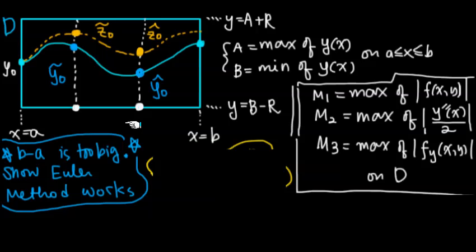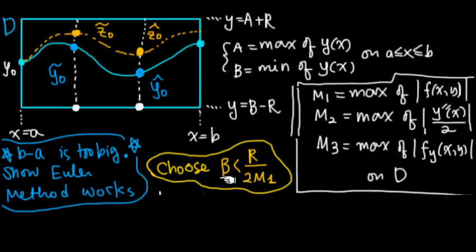The key thing is that if you consider smaller rectangles, like the ones shown here, M1, M2 and M3 still serve as an upper bound here and there and there. Maybe it's not the exact maximum, but it still serves as an upper bound of these values if we're looking at smaller rectangles. Because that's the highest over the biggest rectangle, any subregion must have these values serve as a nice upper bound. So that's the good thing: we use this one still for the smaller one, and it works.